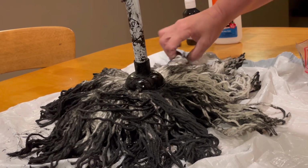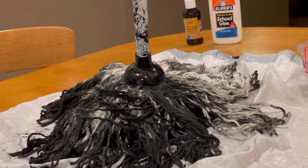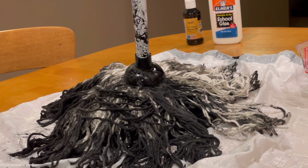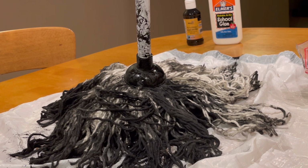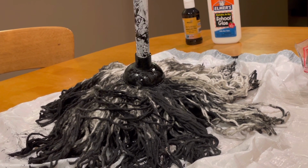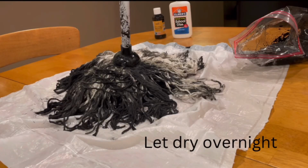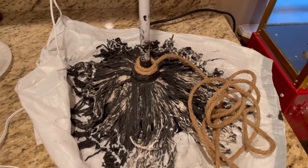Now, the bottom of my mop strings are very much covered in glue and paint, so this is going to dry up really nicely. Now, I know that you see a lot of white on the top, but when we spray paint, it won't matter. So after we get done getting it completely formed, we're going to let it completely dry overnight. And once it's completely dry, like I said, you want to have the stick leaned up against the cabinet so that it's drying in an upright position.